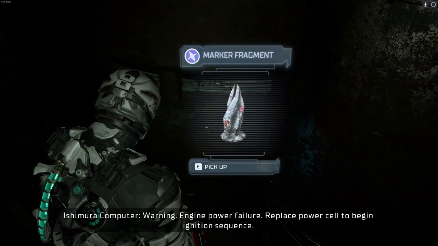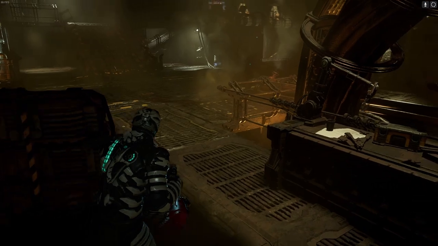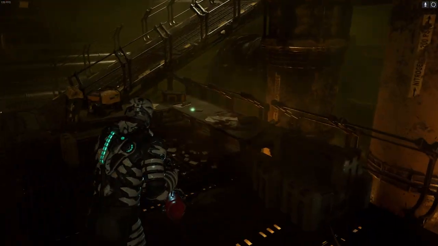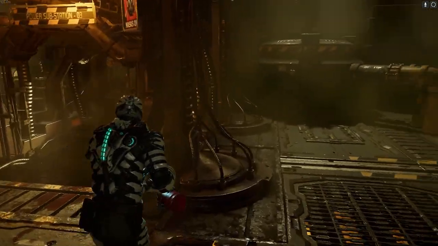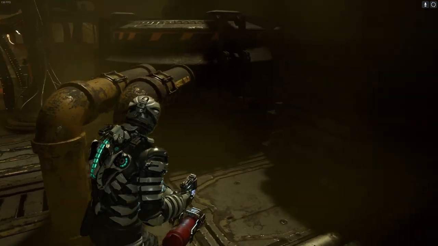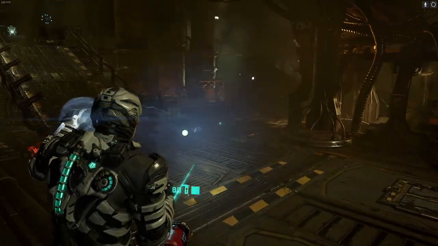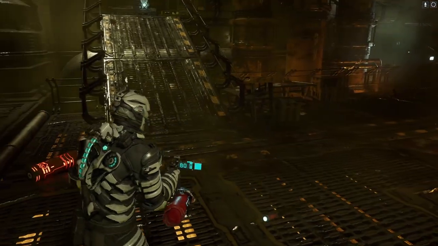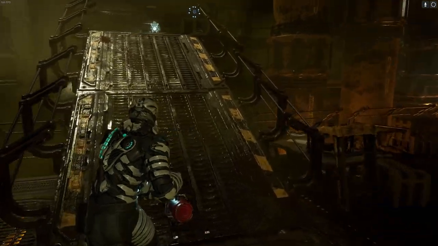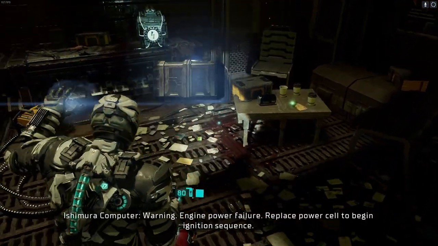Replace power cell to begin ignition sequence. There we go. Marker fragment. I actually have been meaning to look those up, but I haven't so far. But we will obviously get them all because we need to. But there is a pretty good kind of final end sort of scene where it says warning, if you proceed, this is a point of no return. So we do have that in this game, which is nice.